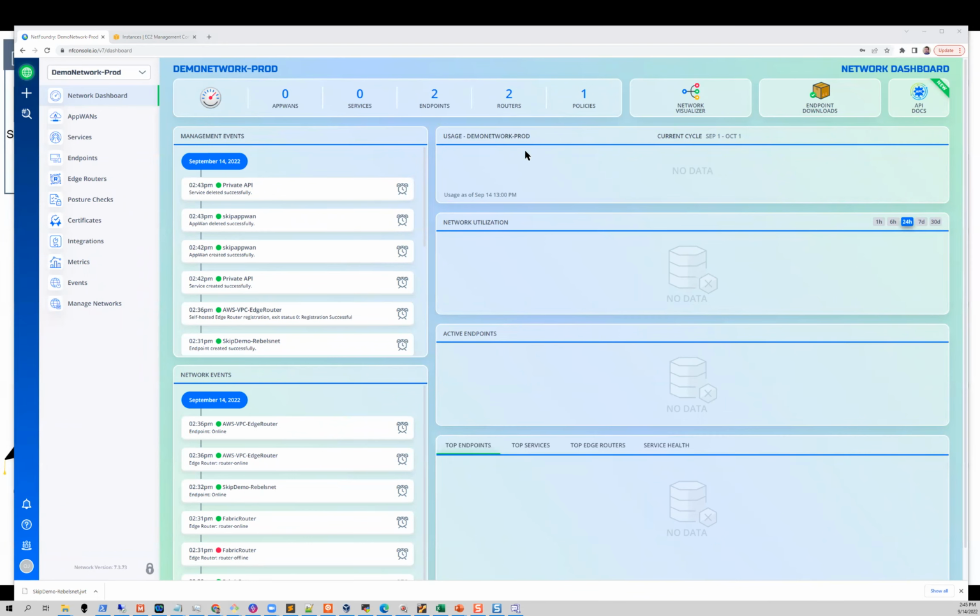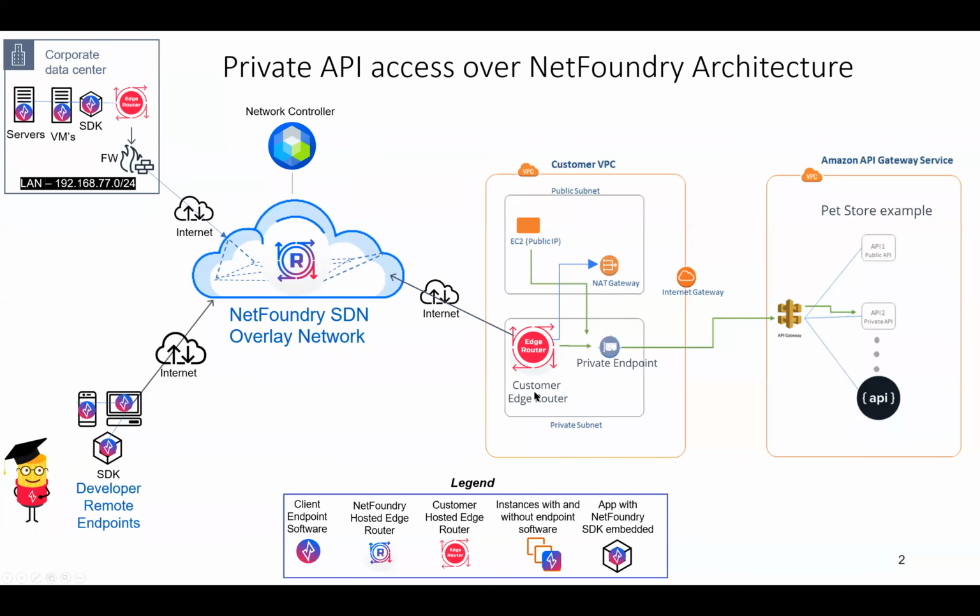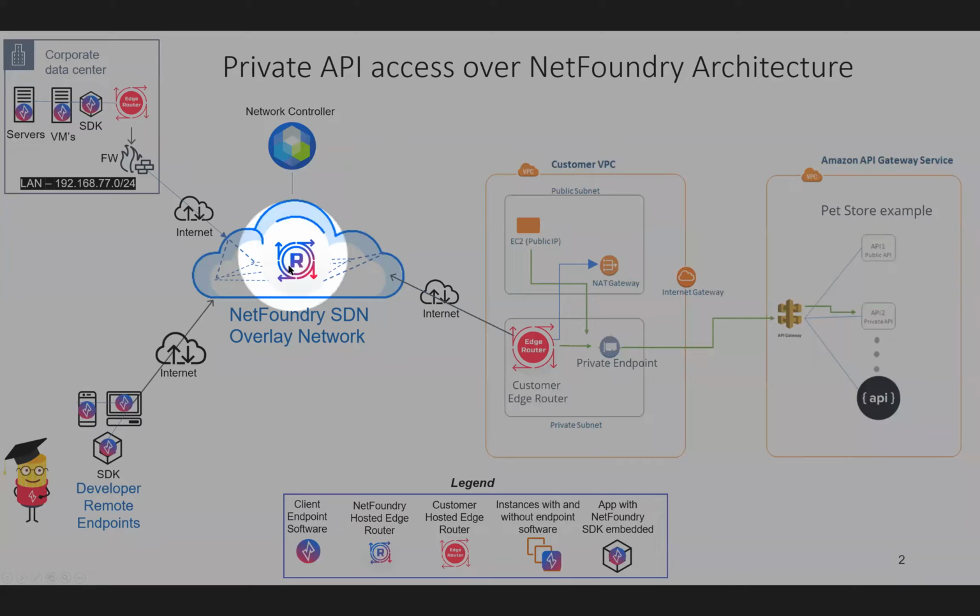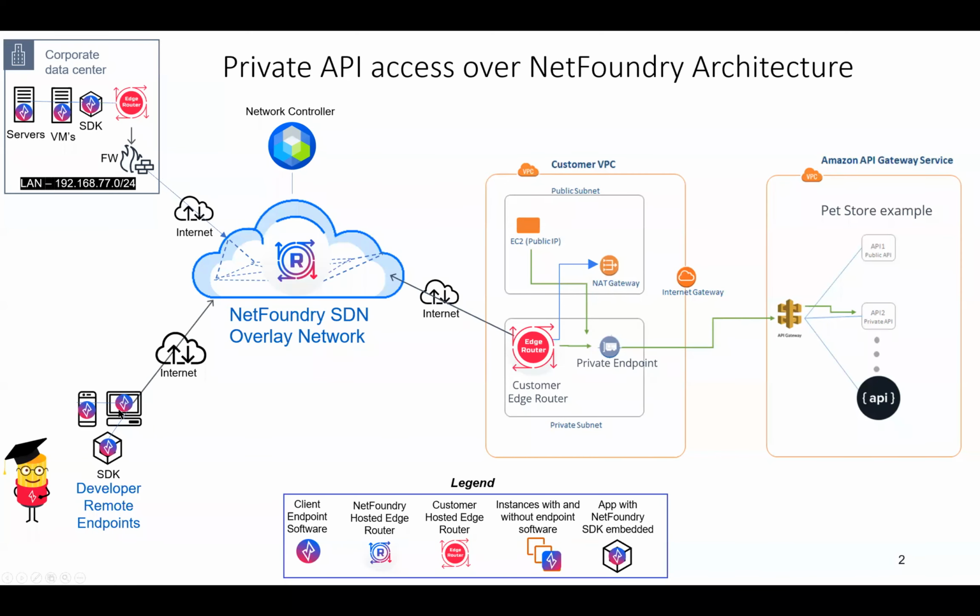So from a build perspective, right now we have gotten through all of it. So we've deployed the edge router here. We've deployed the fabric router. The network is up and running, and we've deployed it in laptop identity as well. So if we come back, let's go back to the console here.